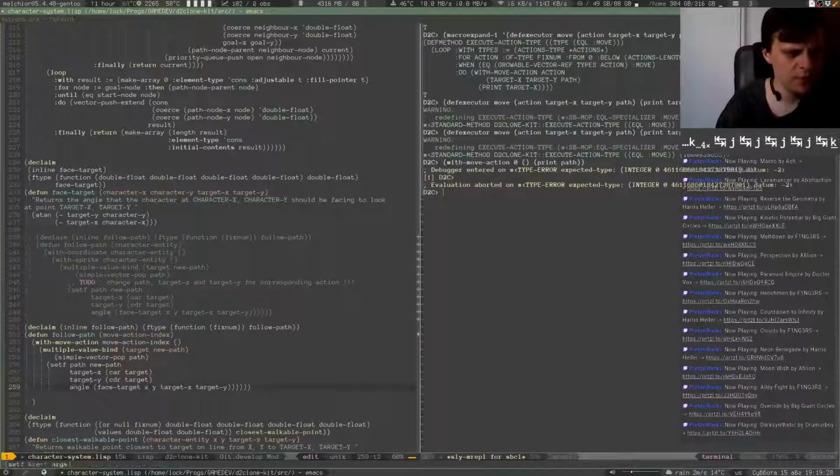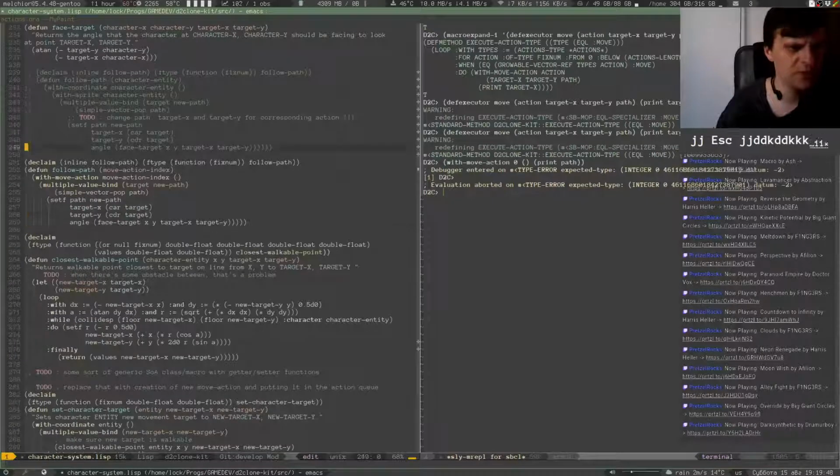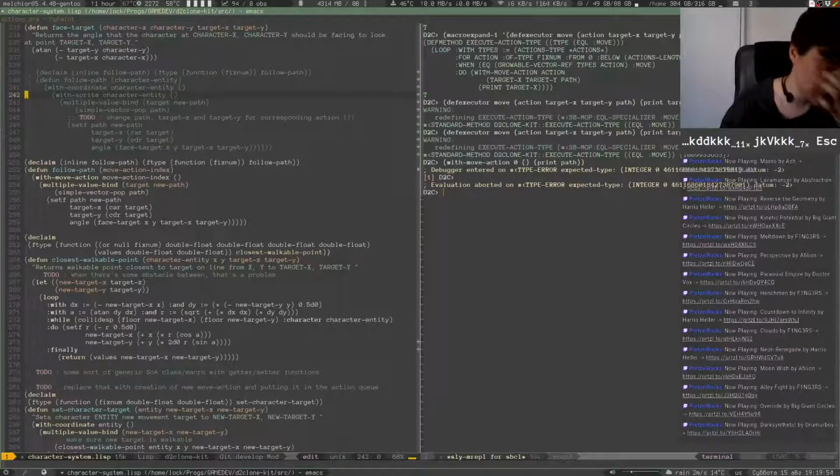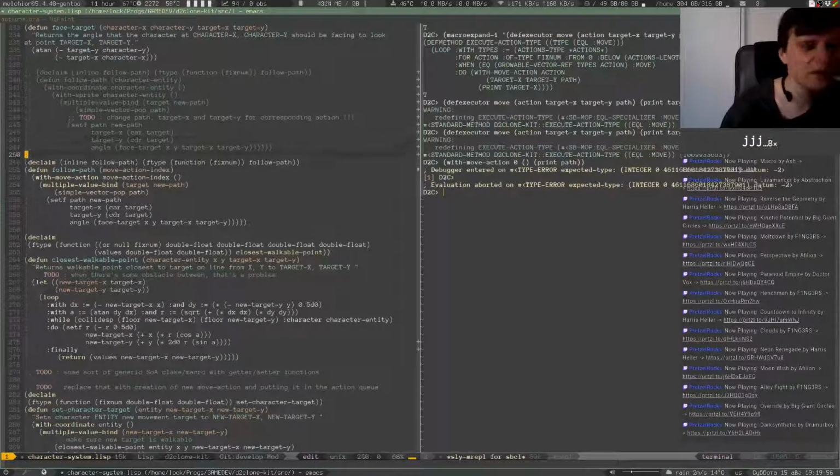And yeah, path, new path, target X to car target, other target Y. Yeah, because I have consus in pairs of X and Y as path nodes. Okay, and then the angle. Right, cool. So that's it. I think I will even remove that. Wait, the angle. Oh crap. Why did I? Yeah, okay. So I'm also turning the character to face that node.